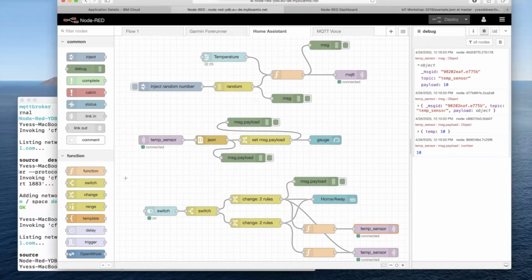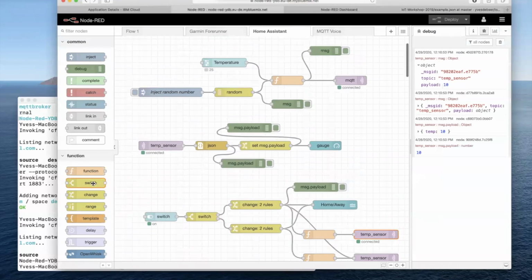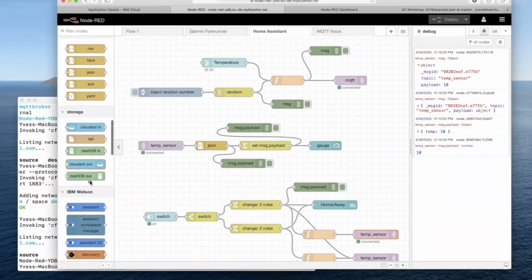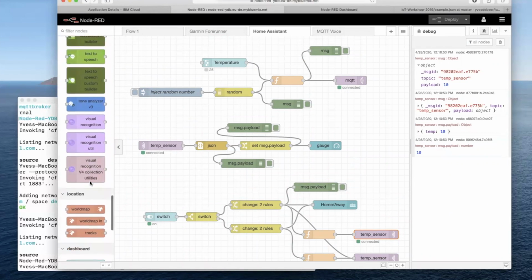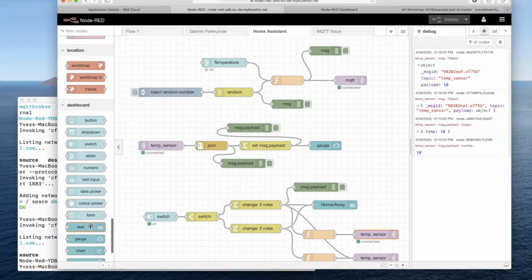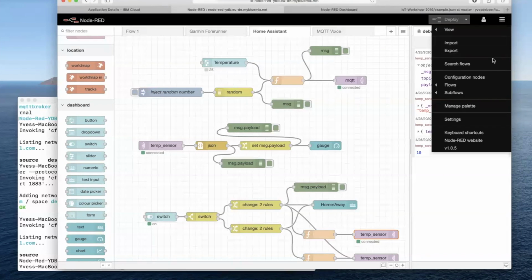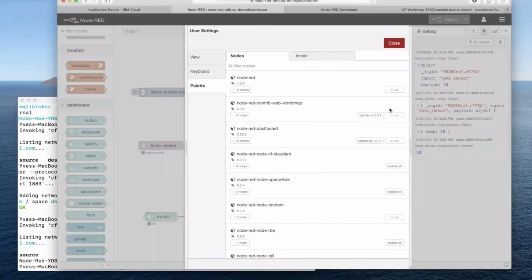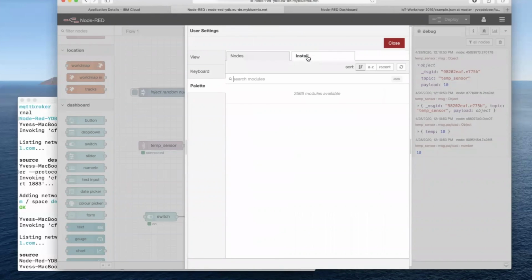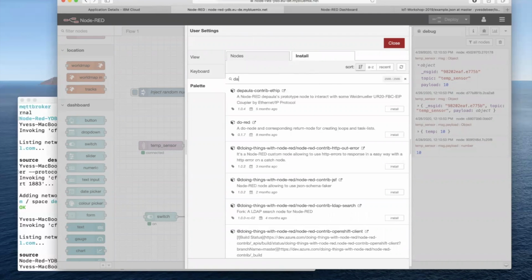The only nodes that you need to install additionally onto the palette are the dashboard ones, like you see over here, and the random one. So you can go to the manage palette, and you can just install the dashboard one.